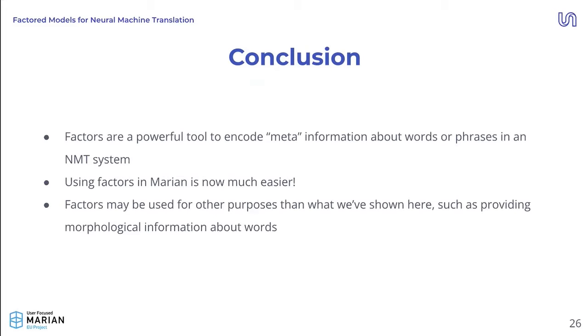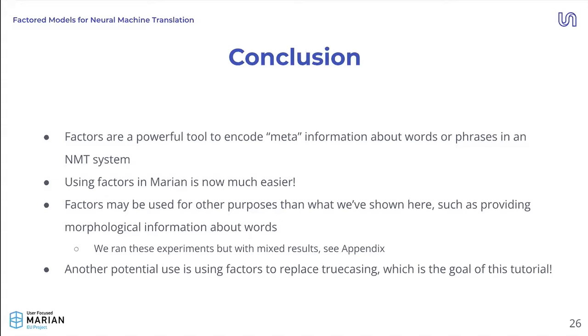And on a side note, we also experimented with factors for other purposes. One of them was to encode morphological information, and we have some results on these in the appendix if anyone is interested. Finally, another good use case for factors is replacing the true case, so encoding capitalization in factors. And good news, that's exactly what you are going to do today.